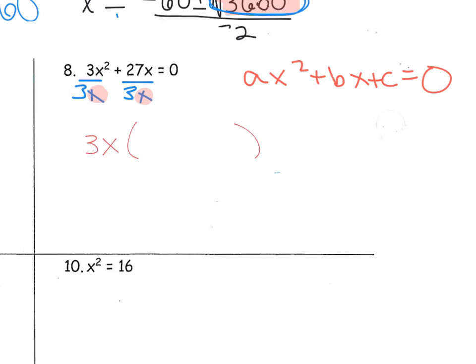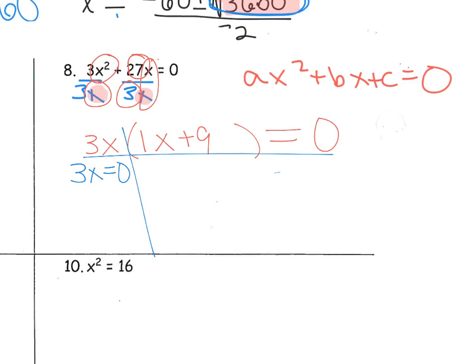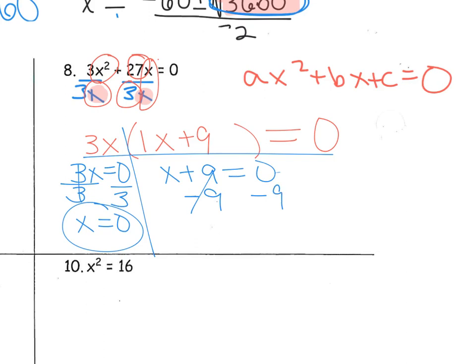Okay, so let's take out that 3x. And we are left with 3 divided by 3 is 1. X squared over x is just x. 27 over 3 is 9. And x over x is 1. And this is set equal to 0. And now, guys, we can t-chart. Let's t-chart this thing. I'll have 3x equals 0, and I'll have x plus 9 equals 0. And solve for x. Okay, so I'm just following our basic properties of subtraction here. And I'll get x to be 0 and x to be negative 9.